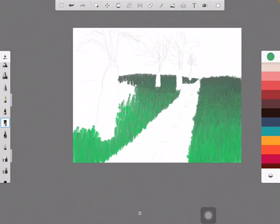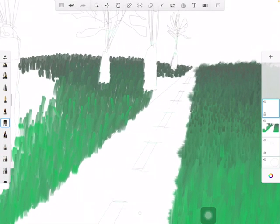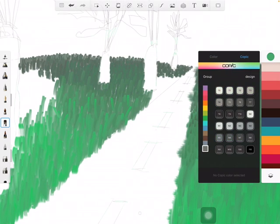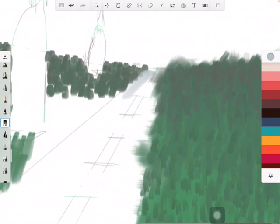For my road, I would do something similar, but before I start on my road, I am going to add a layer above, and then I would do my road. I am going to go to my Copic markers. I'm going to get the grays. These are cool grays, these are warm grays. The farther something is away, the cooler it's going to be. So I'm going to start with a very cool gray.